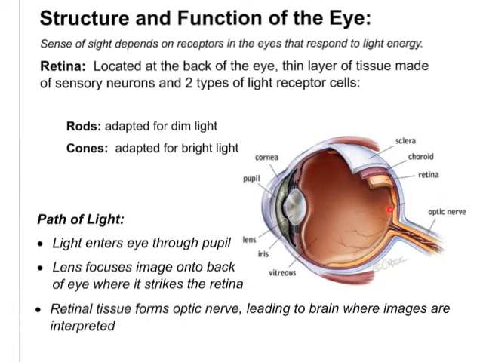Light then strikes the retina, and then, just as we said, the rods and the cones are the receptor cells that transmit those impulses through the optic nerve and then into the brain where the images are interpreted. We also have the choroid and sclera layers. Those are terms to know. And then these are muscles right here on your eye that move your eye.